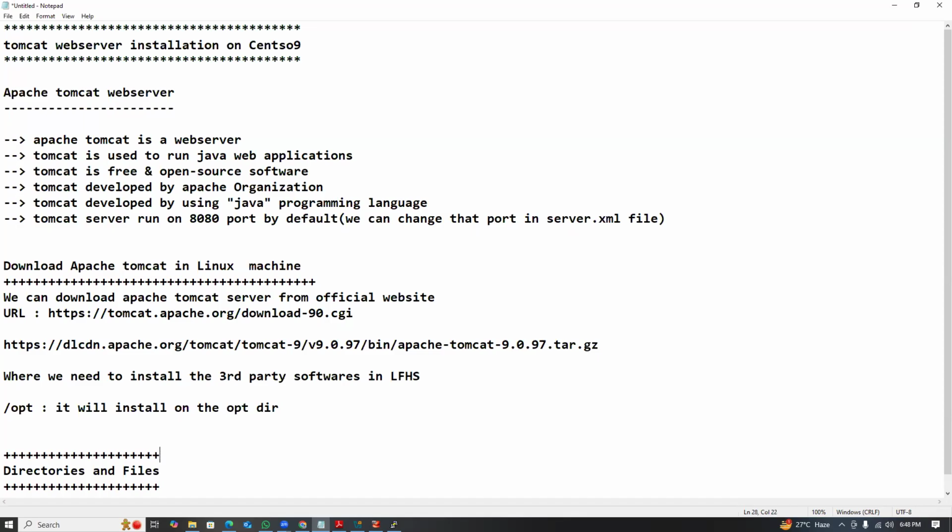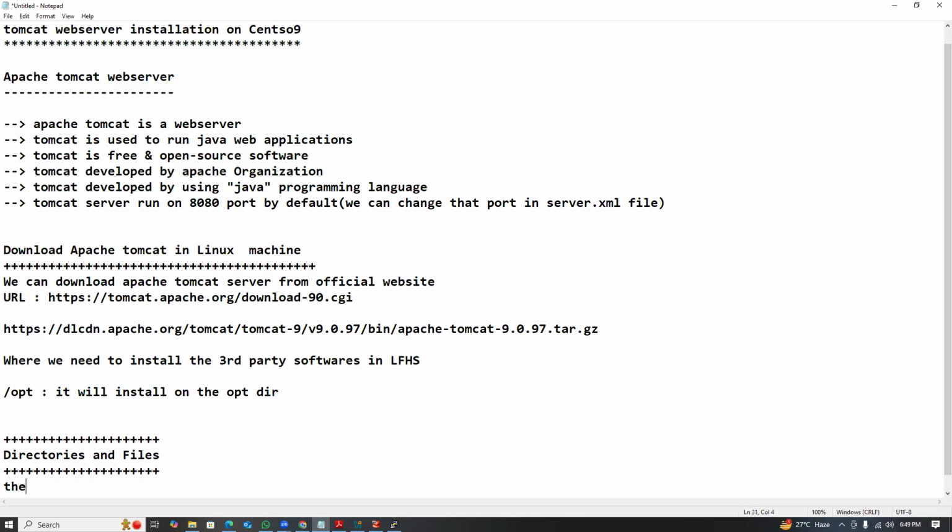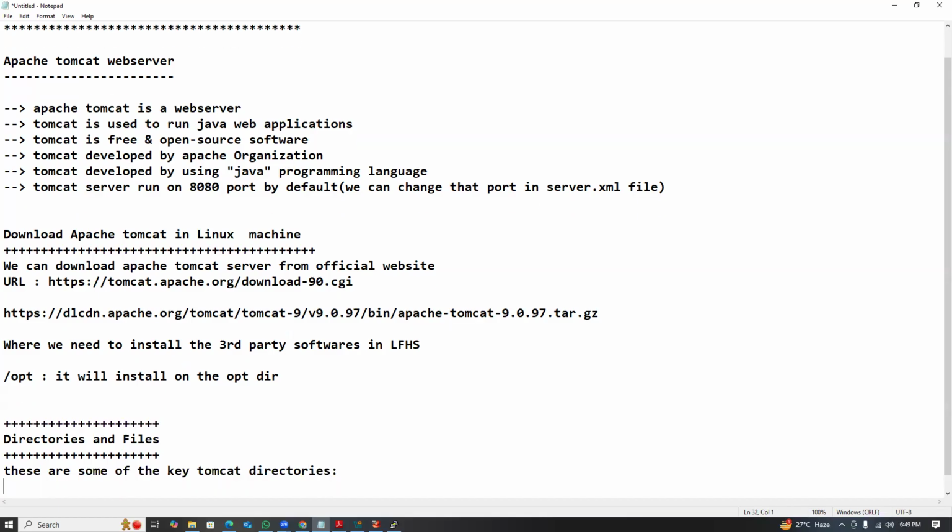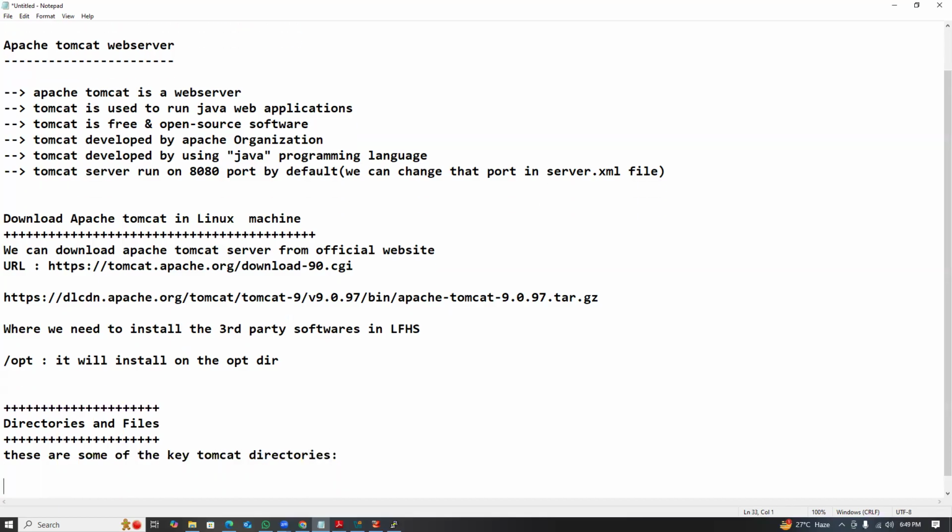What are the directories and files, guys? These are some of the key Tomcat directories. Below are some of the key directories. So what are those, guys?